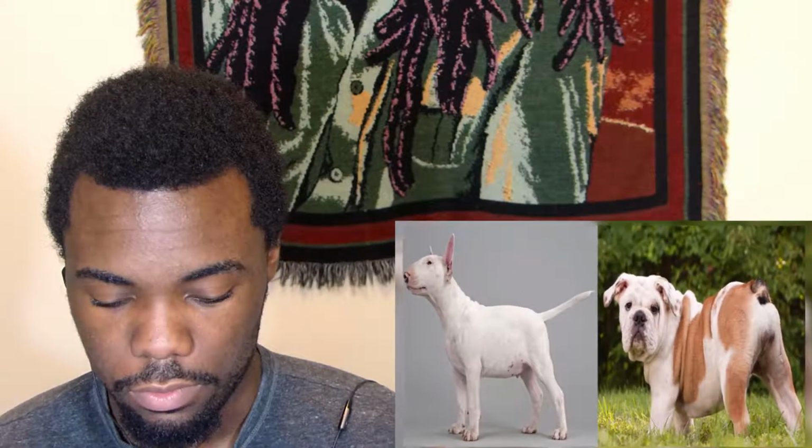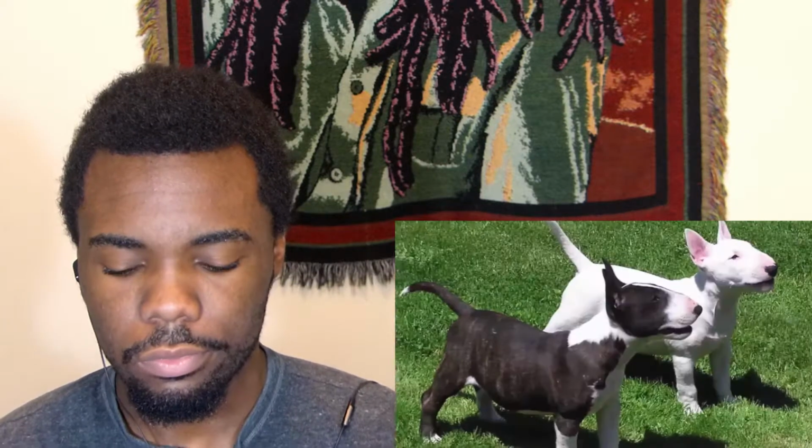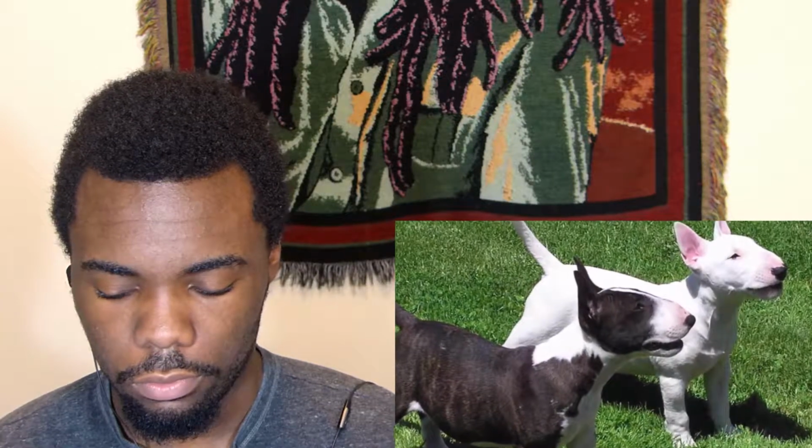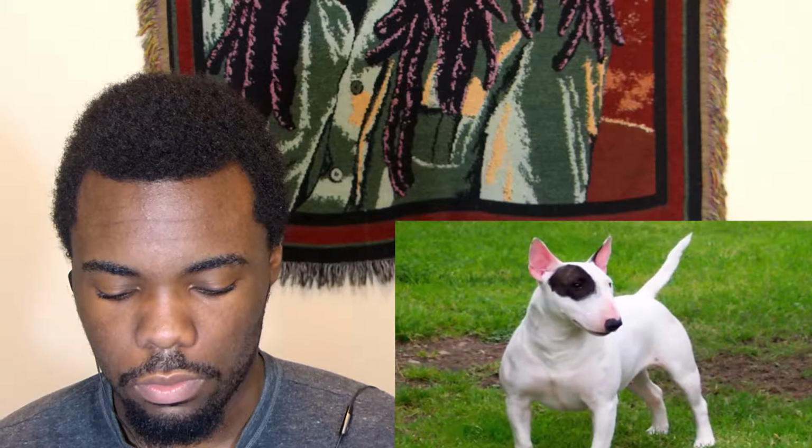Number 2, the Bull Terrier. The original Bull Terrier from 100 years ago was a stocky fighting breed. Over the years, this dog was bred between the Bulldog and the English Terrier. As a result, the dog had a body shaped like a thin loop, and he had a curved nose. Over the years, breeding of the Bull Terrier changed his appearance even more. Today, he has a much thicker abdomen, and his skull has changed greatly. He has a much shorter face today with a larger jaw. His body is also much shorter and stockier. Unfortunately, today's Bull Terrier has a bad reputation of being vicious and violent. In reality, these dogs aren't born mean, they're just trained to be mean. The Bull Terrier we know today looks very different than the Bull Terrier 100 years ago.